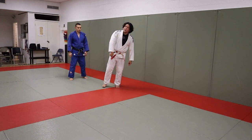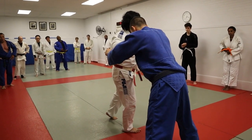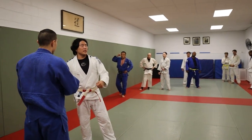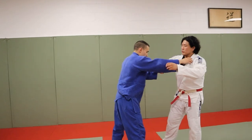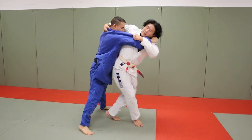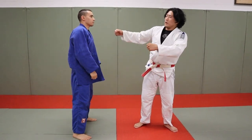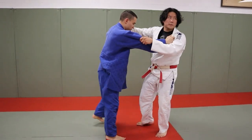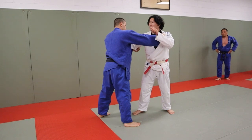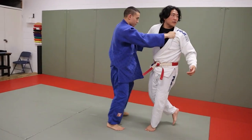Everyone going in one direction, circling back around and then set up. Now he's going to push back into me just a little bit — that's what I'm waiting for. And then I'm going to go for a turn throw. I don't want to create too much distance because then obviously he's too far away. So we're doing going backwards, Uchikame — one, two — Ouchi. He's leaning, and then I circle it and enter with a turn throw. As opposed to physically pulling him, I'm waiting for him to push back into me. If I'm driving him this way, he's not going to just keep walking in that direction, he's not just going to fall backwards. Generally they're going to resist backwards.